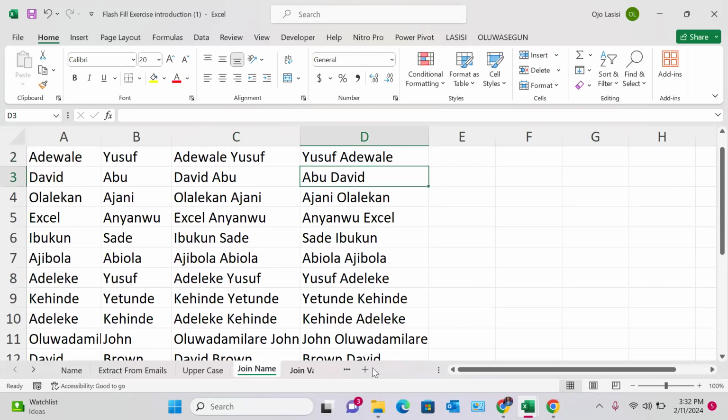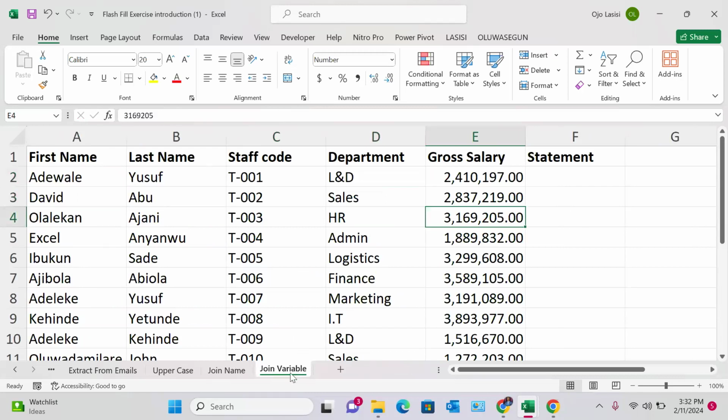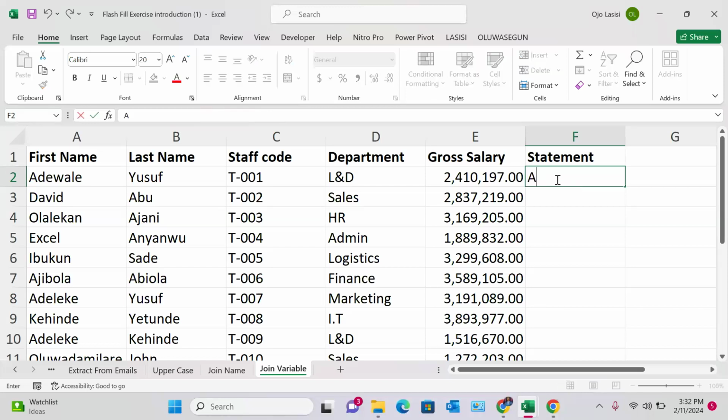So let's quickly do the last one here, which is joint variable. The joint variable is that you should join all the names together without giving a gap. So you just write Adewale L&D 2, 410, 197.00.